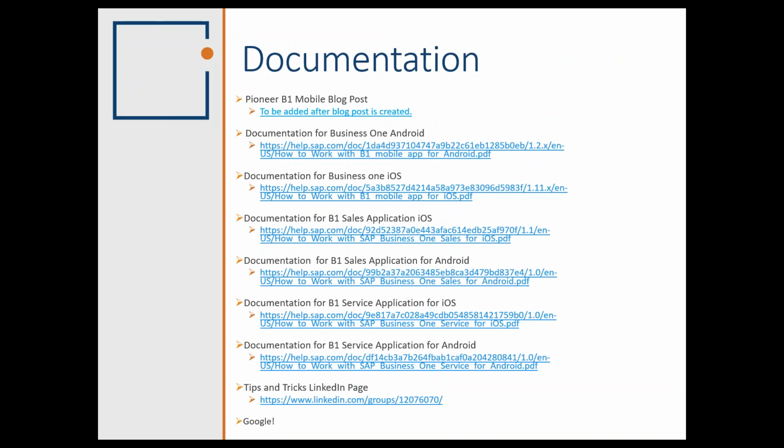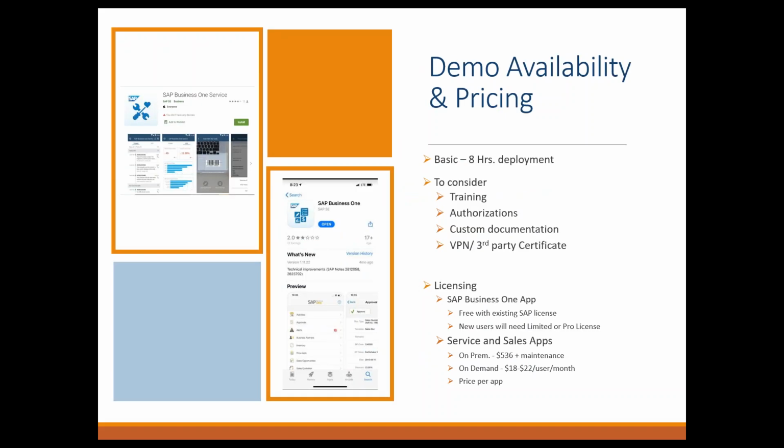We have a question. Sarah, please hold. Sure. We have another question for you, actually. Does the mobile app permit running offline? The Business One application will need to be connected to the internet. The service application will actually give you the availability to edit tickets offline through the settings, and then you can review the tickets that you edited offline in the settings and upload them to the app. So that application allows you to run offline.